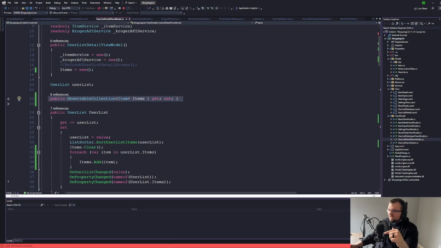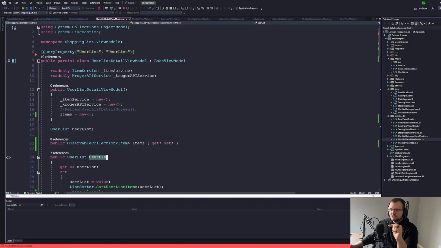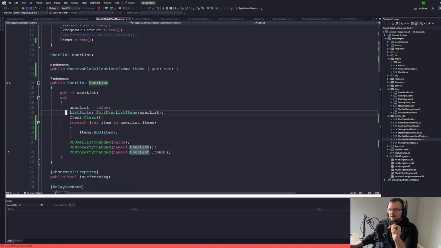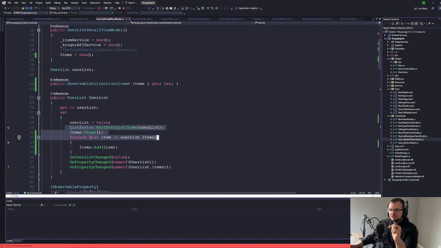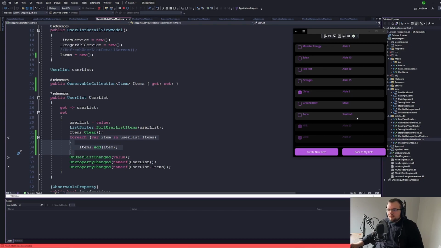I would think if, for instance, on this user list change, which comes from queries and stuff, I sort the items and then clear out my observable collection, then loop through and add all the items back in, that should update the observable collection enough that the collection view will be like, oh, I need to change. The problem is, will it still change when you're viewing it?